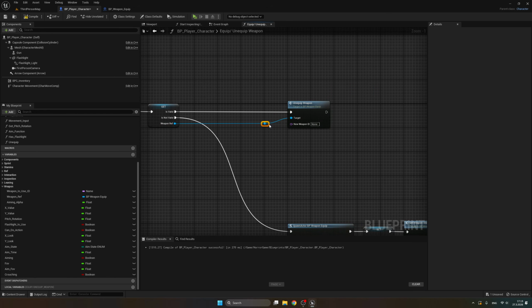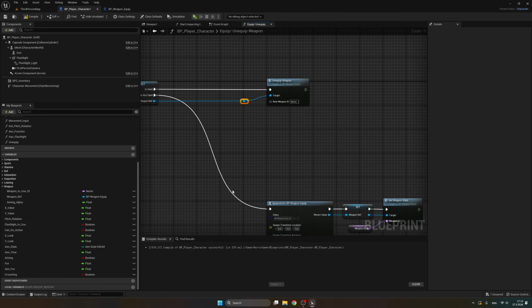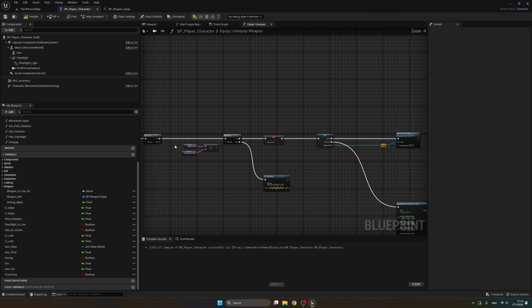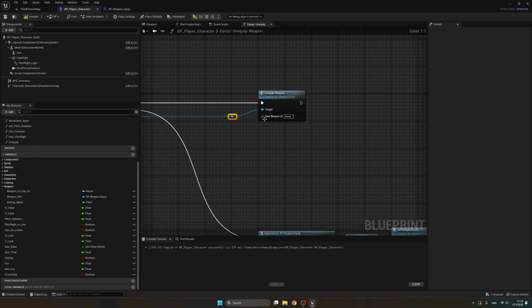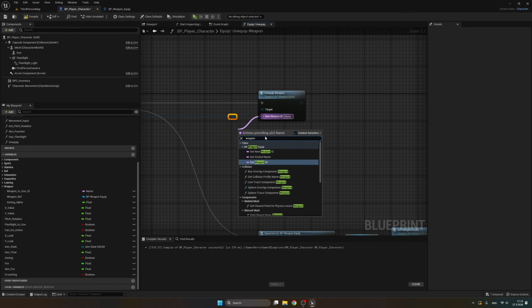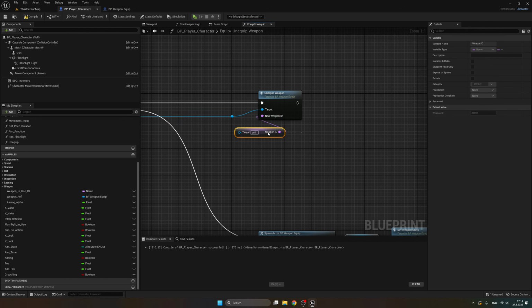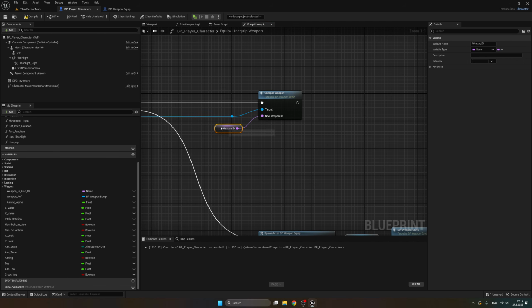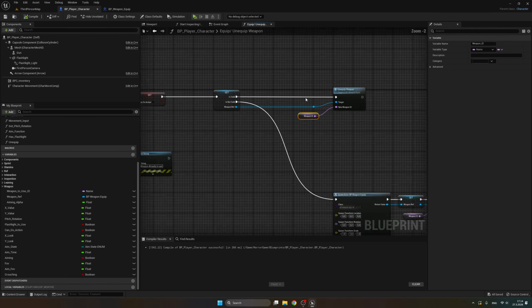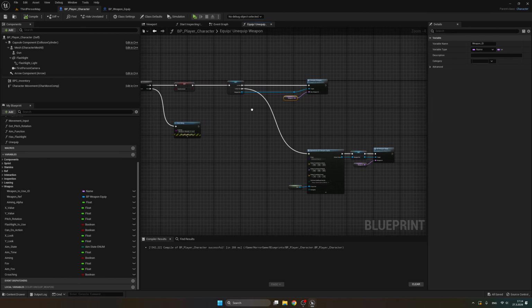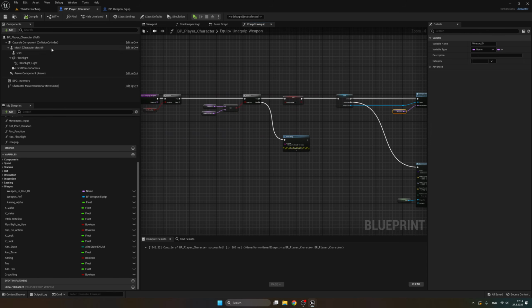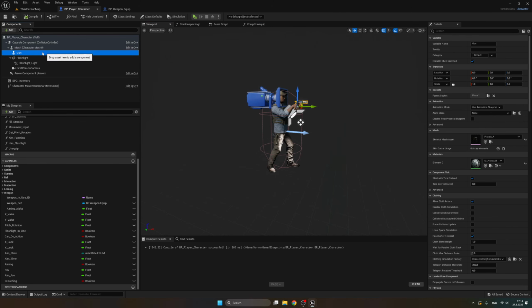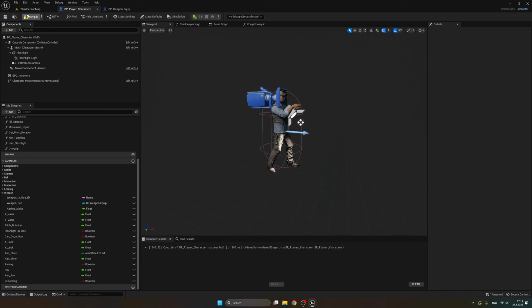Let's add a reroute maybe to here. And new weapon ID will be this weapon ID. So weapon ID, oh, not like that. Weapon ID here at the bottom like this. Compile and save. Now, how can we test this system? First, we will have to go to here and delete the gun, because this was just temporary for testing. Let's delete this. Compile and save.